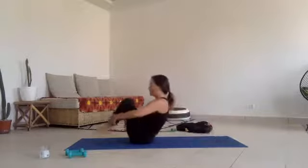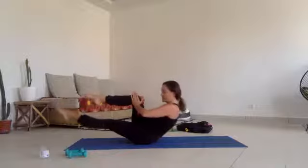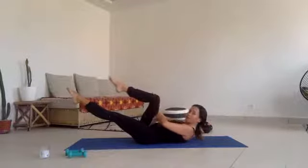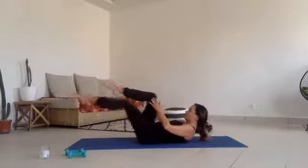Last one. Come up and hold, legs to table, extend the left leg long. Use your hands as a guide on your right leg. Roll yourself down till your shoulder blades touch, drop your pelvis into neutral so your abs are flat, and then switch sides, switch, and switch.